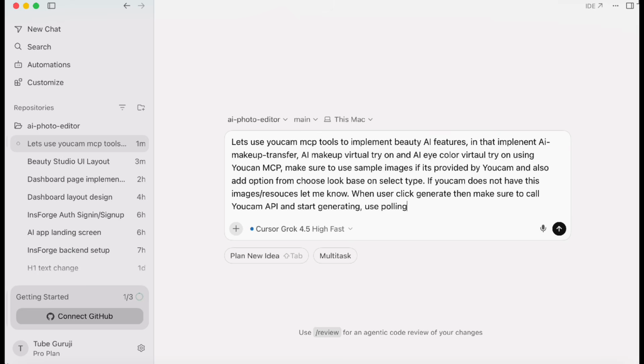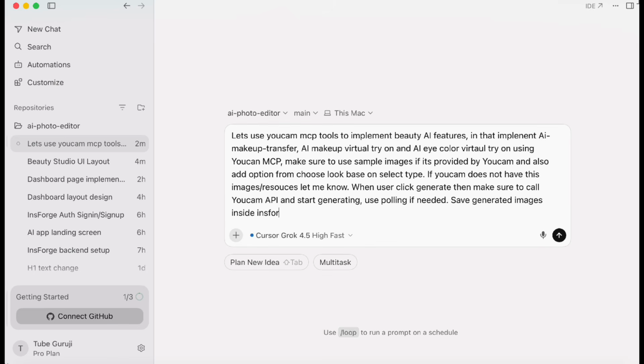So here we'll say use polling if needed, because it takes some time to generate the images. That's the reason we are using the polling feature, in order to verify whether the image is generated or not.